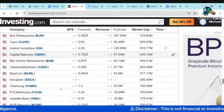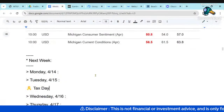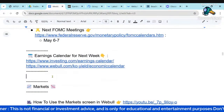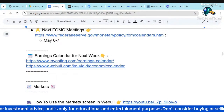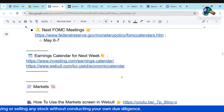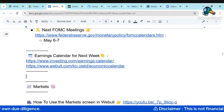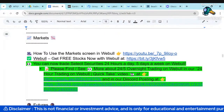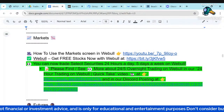So again, we'll be listening for that, the guidance. Again, I took out the bit I usually have about earnings mattering, because at this point, I think last quarter's earnings are really less significant than the guidance, and any decrease in capex, decrease in hiring, what their impact of potential tariffs is going to be. So those are the things we'll be listening for. Let me know what you all think. Okay, let me grab another quick drink and we'll go over the market screen in Webull.